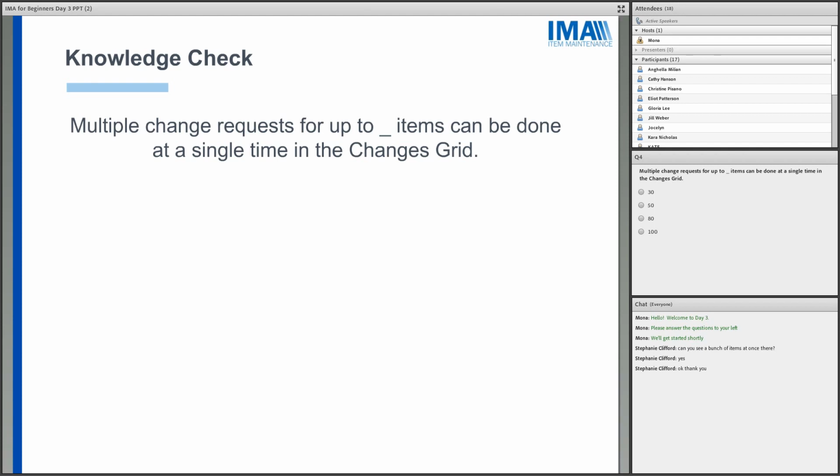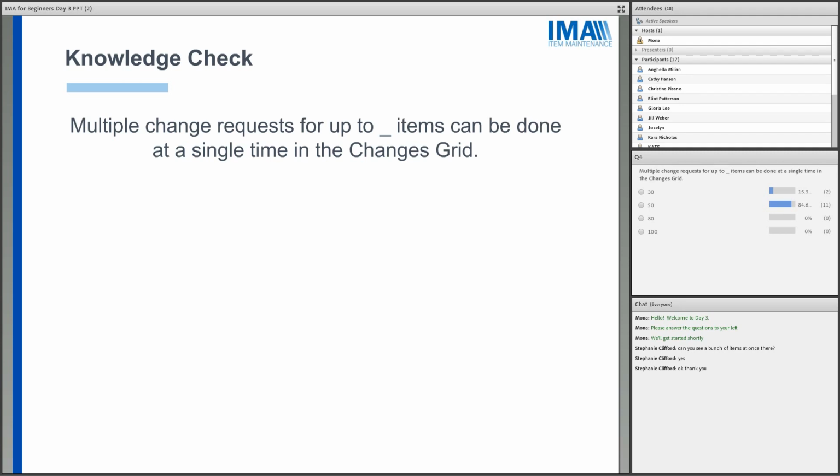All right, just a couple more seconds, and then I'll end the poll. All right, so most of you did get this correct. You can do change requests for up to 50 items at a time.